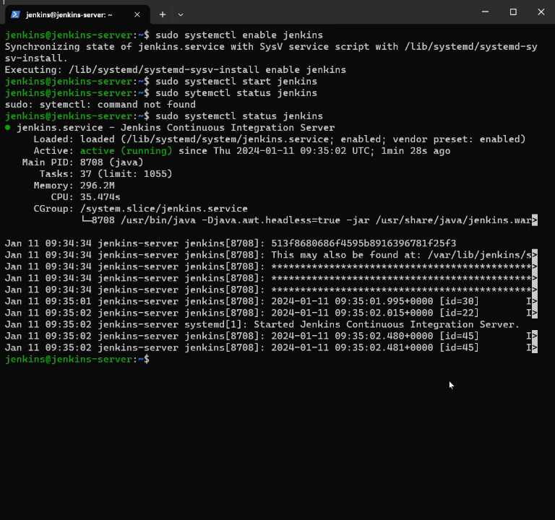To be sure that we have Jenkins properly installed and we can access it via the web browser, I'm going to print out the IP address here. Okay.